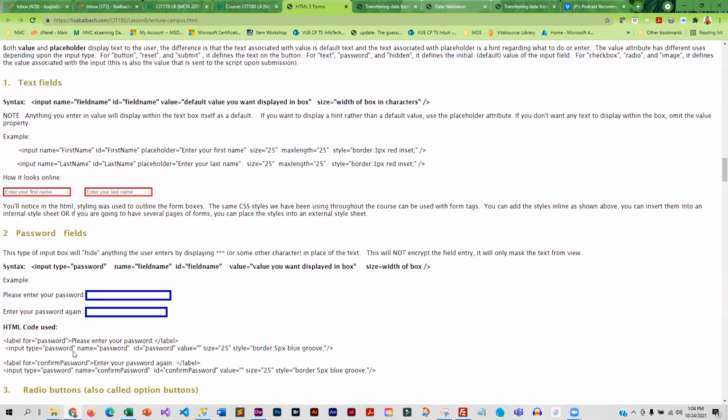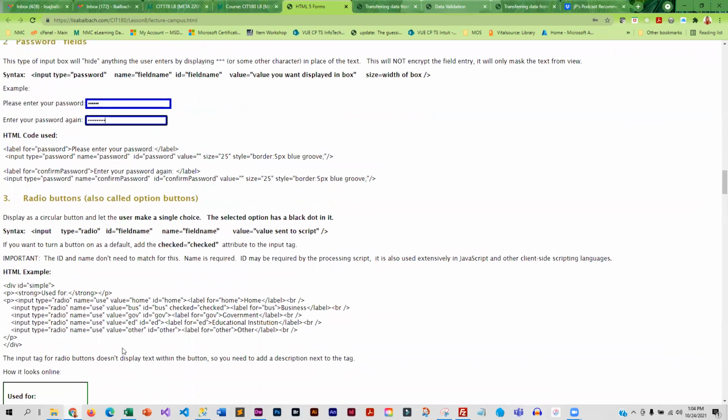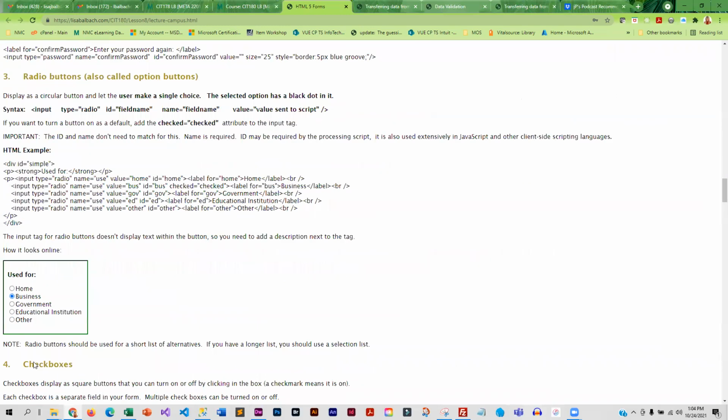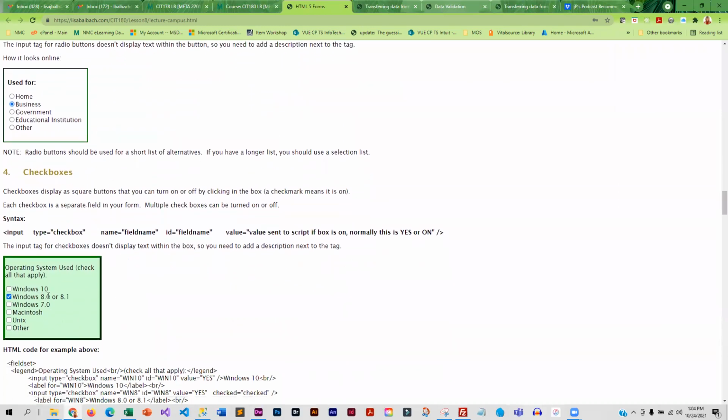We go through text fields, and you can see these are all interactive, and I have done a little styling just so you can kind of see that styling is used. This is an inline style, but you could also do an internal style sheet or an external style sheet. Okay, here's password, and you can see that if you have a password type, it does not display what you are typing. Radio buttons, what those look like. Check boxes.